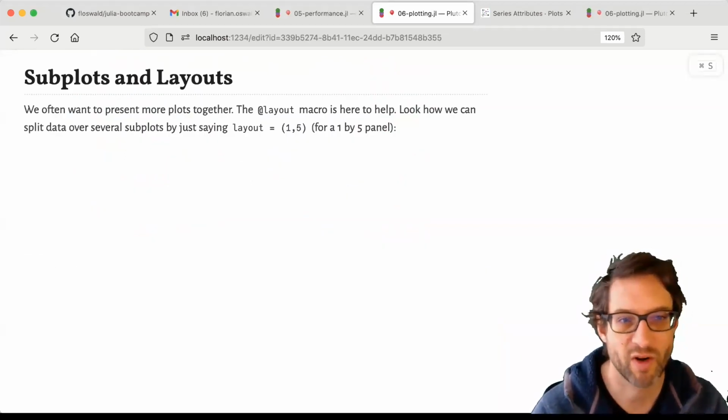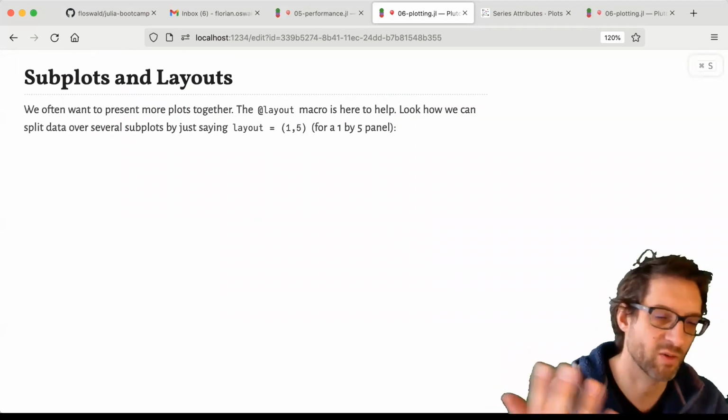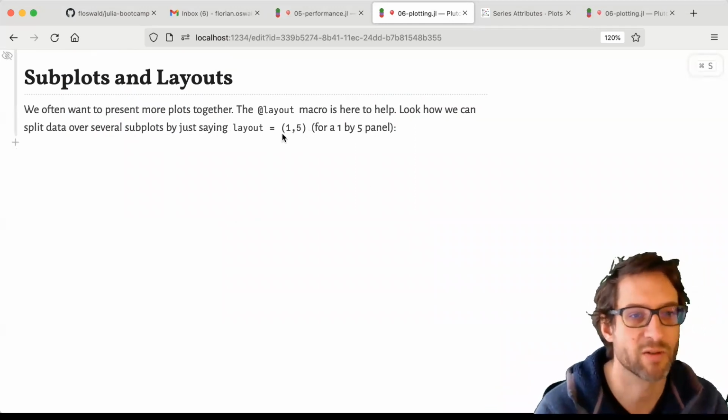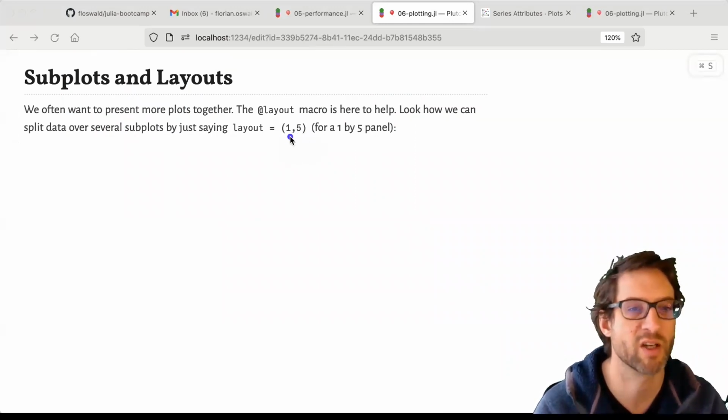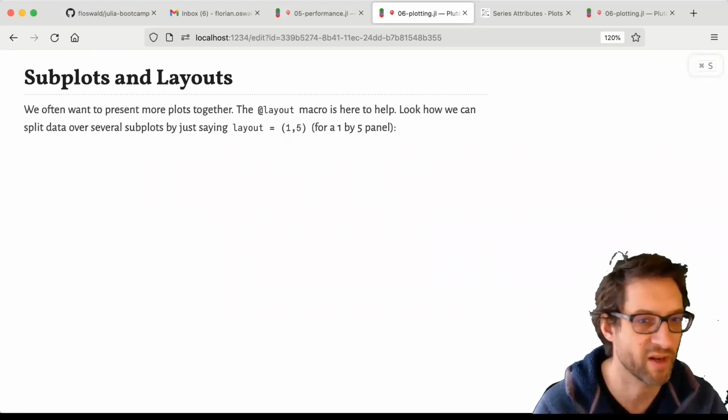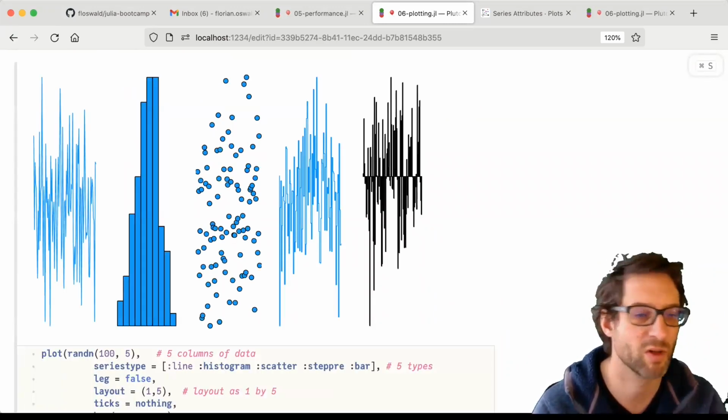Okay, that we do very often. So let's quickly look. There's a keyword that's called layout, and you can give it several arguments. For example, you can give it a sort of grid specification. So that would be 1 by 5. Layout 1 by 5 is a 1 by 5 panel, which would maybe look something like this.